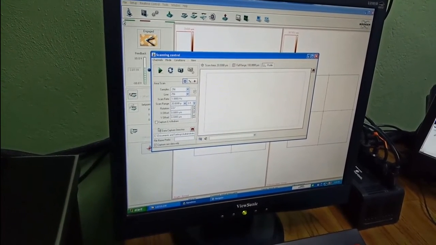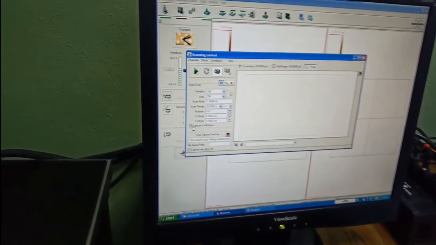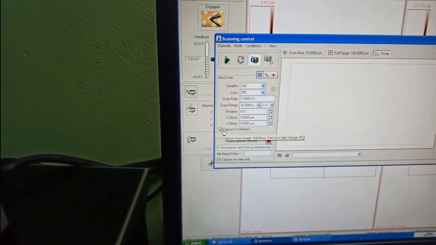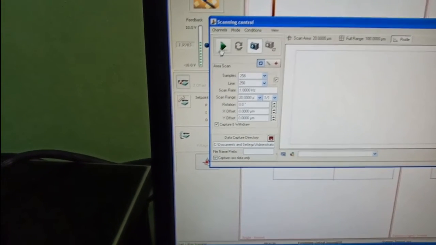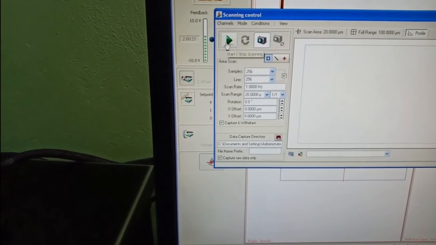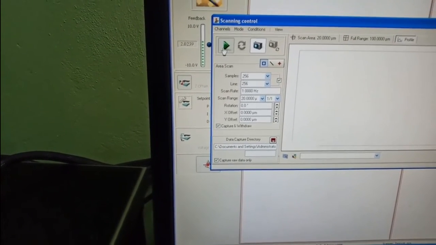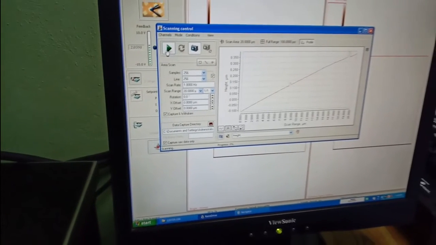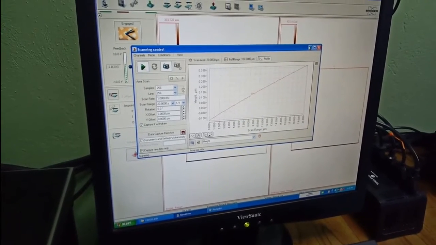We can store the image in our folders. Also, we can change the full range of the scanning, and after starting the scan, we can observe what happens with the sample when the tip starts to scan.